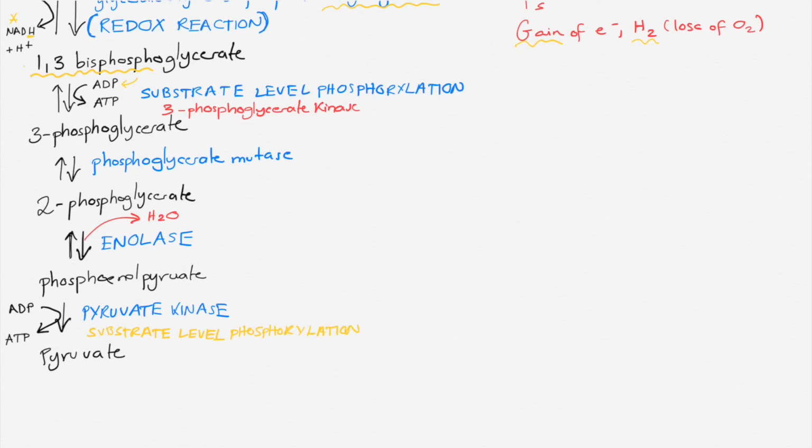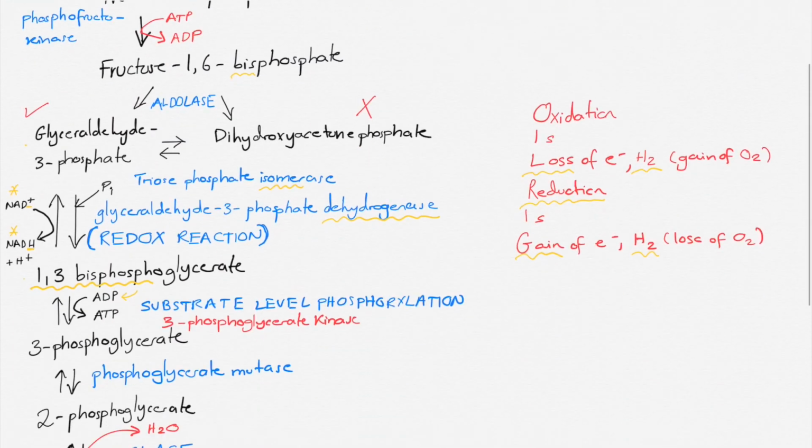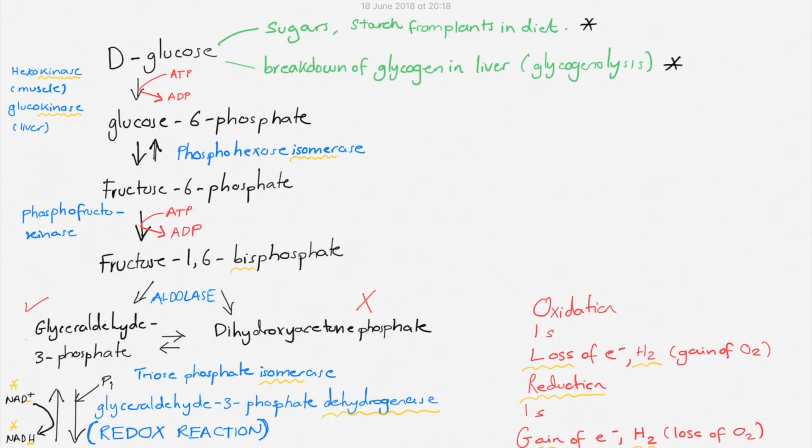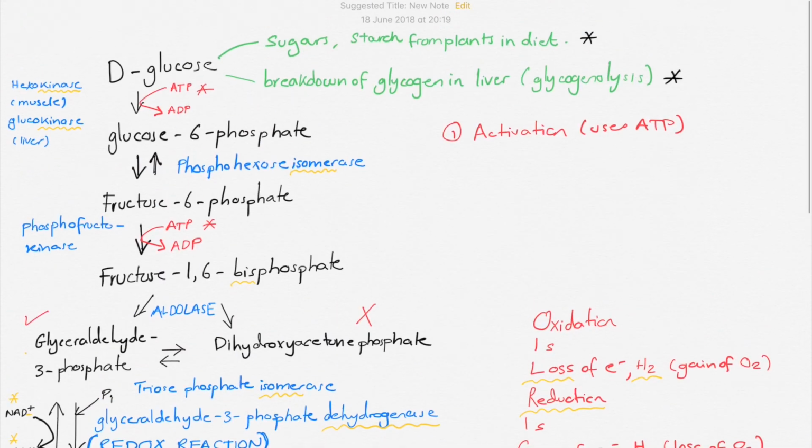Okay, so that's it, guys. Before I end this video, I want to speak to you briefly about what I've just talked about again. There are actually 4 steps you have to know about. There's an activation step, not action, sorry, an activation step, and that uses ATP. So that's the first thing we did. We activated the whole system by using ATP. When we're going from this one, for example, we use ATP to activate the steps.